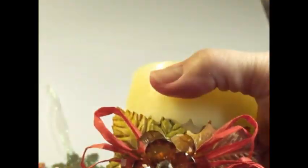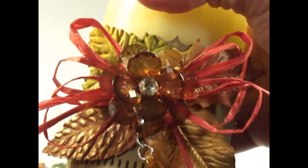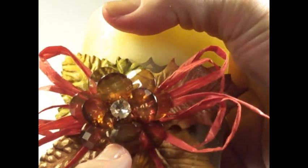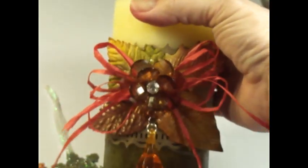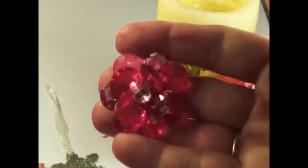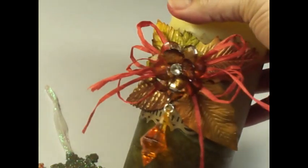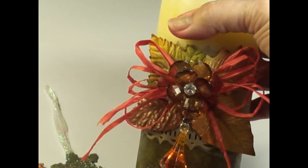These are the leaves that I bought from the Dollar Bin at Michael's. You could use any old leaves. These just happen to be brushed with metallic color. Put on just a big bunch of the pretty raffia ribbon that I'd gotten from MB Treasuristas, and then on top of that hot glued on one of her pretty acrylic flowers, and it makes just the most expensive looking table decoration candle that you could imagine. Along with that, this was one of the acrylic flowers in a pretty pink color. I used a brown one on this to give the candle a pretty fall color. So I just love how it came out.